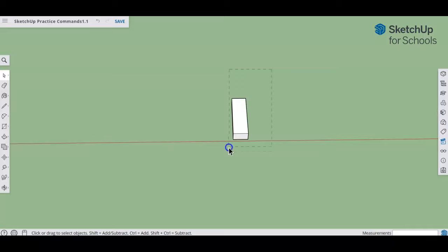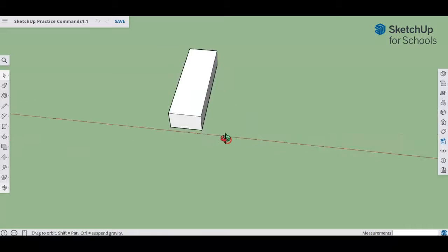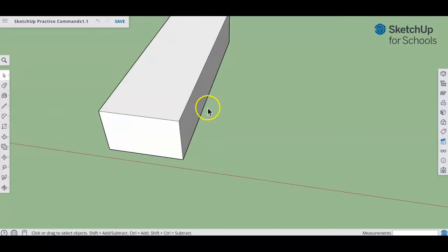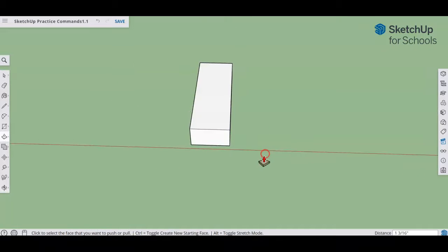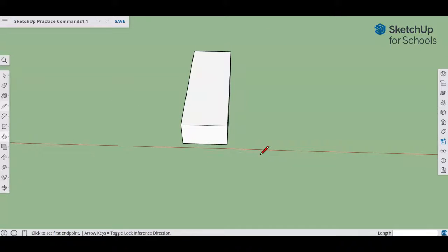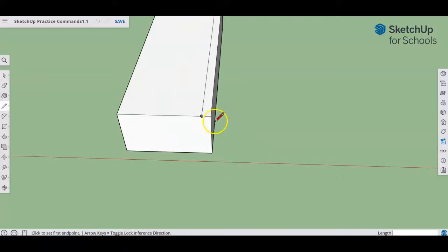So let's say I want to make this a set of stairs. I'm going to have to actually make this a little deeper, so I'm going to push-pull this. Let's just say 4 inches deeper. All right, and what I want to do is make a line here that's 11 inches deep. And then I could erase this. So when I stack this, this does not look like it's 4 inches. So let's just do this 4 inches.